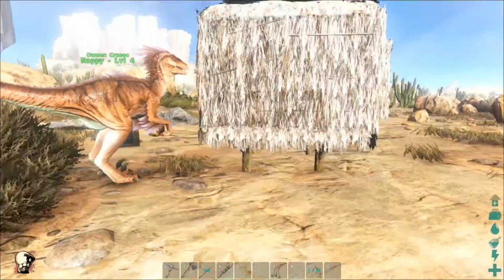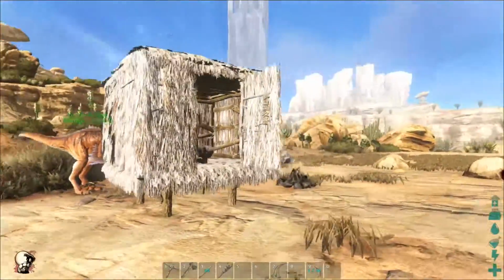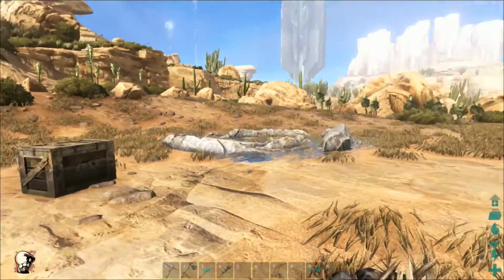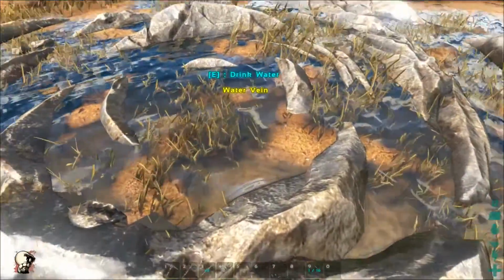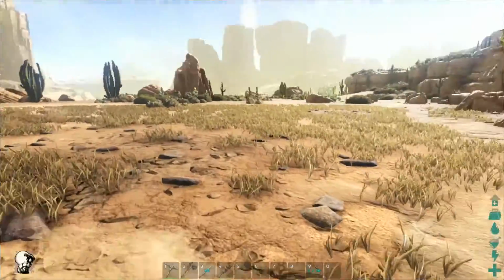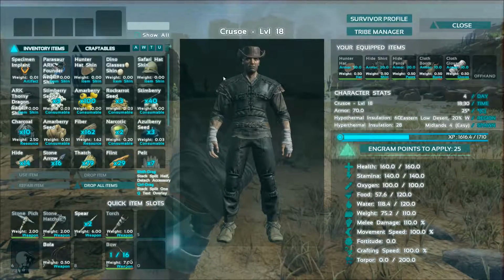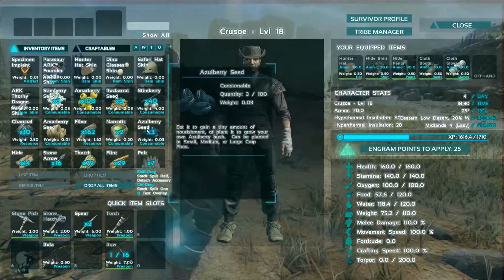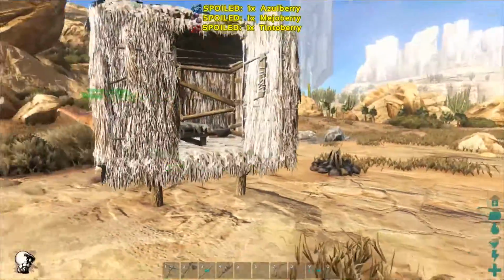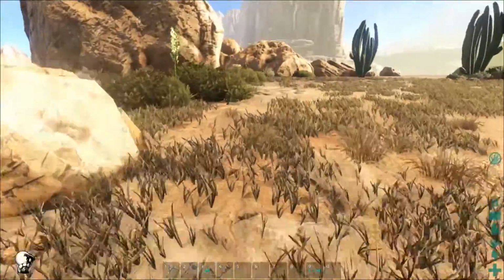So a couple of things have changed in the last episode. As you've seen, I've got this raptor now that can follow me around and help me. We've built this little hut which will help us stay cool in the day. We've got this water vein here which we've set up next to, which eventually we'll be able to put a well on. We can drink from that, so we've got a water source right next to us. We've now got some hide clothing which will help us keep cooler. That's about it.